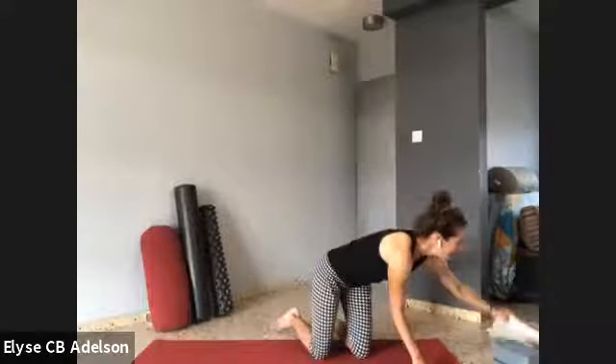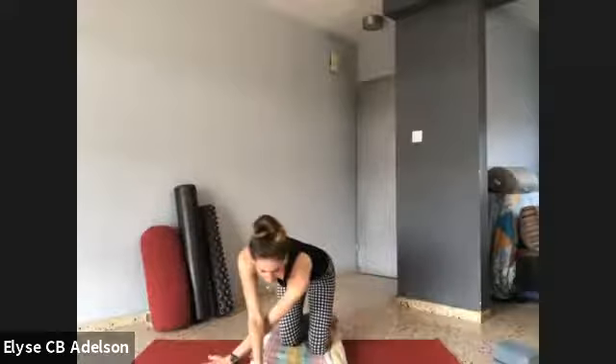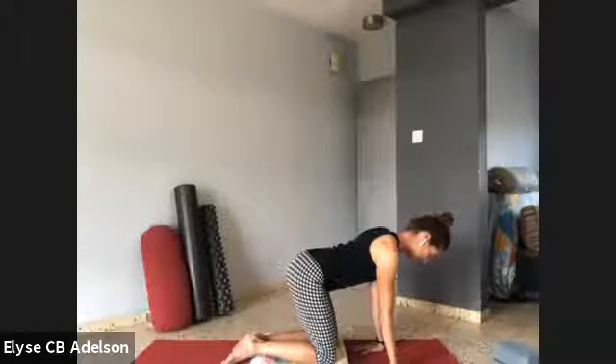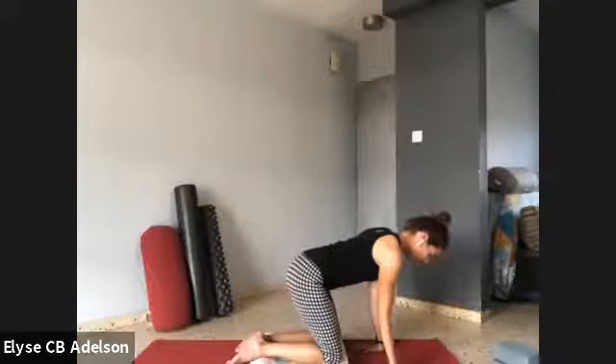Padding up your knees with a blanket if that's what your body is asking for. We'll start off with some more wrist love. You may need to have the knees and hands closer in towards each other. Turn your fingertips to face your knees, your body, and then relax the shoulders away from your ears. Put a slight bend in your elbows. Make sure you're not gripping anywhere in the face and the eyeballs — soften your eyeballs. Then we'll slowly begin to peel our hands away, first starting with the heels of your hands, keeping that slight bend in your elbows.